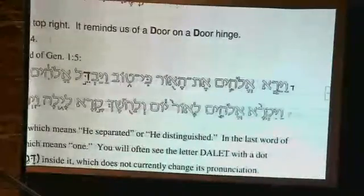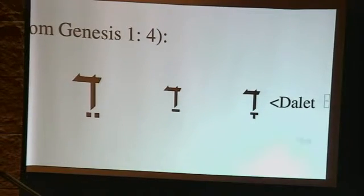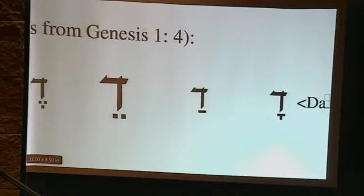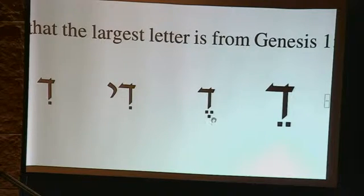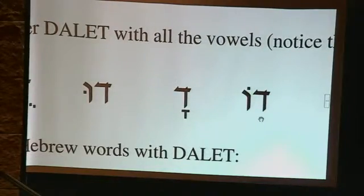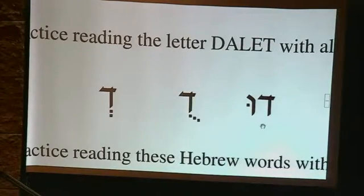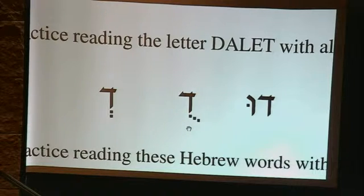So let's take a look at our dalets. Let's practice a little bit. So we have da, da. The one we're going to see is de, which is why it's really giant here. And here's another de, and d, and d. And this is what Homer Simpson says, do. And another one, do. And this one is maybe what you ask a question, do. And this one is do, and you'll notice that I didn't say them together like I did with the T's, because I didn't want to do that again. And then we have d.